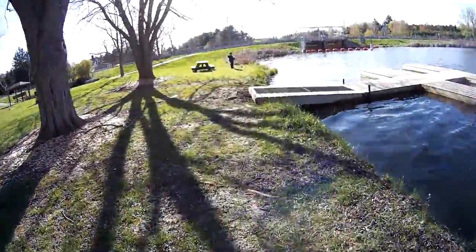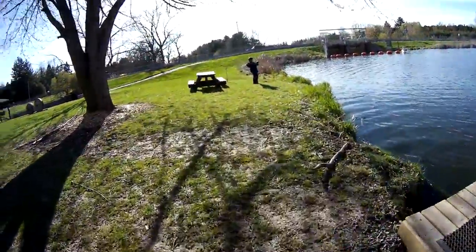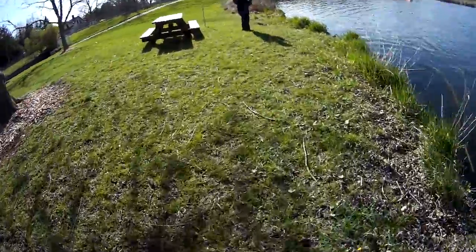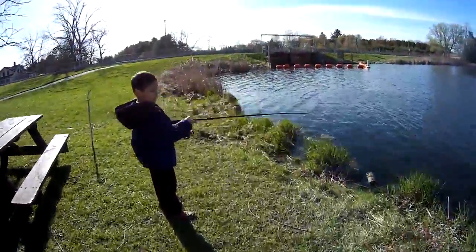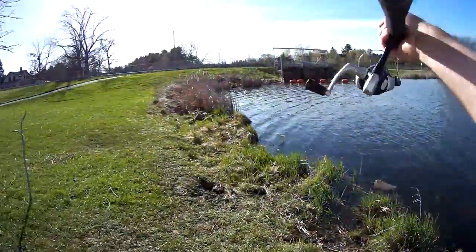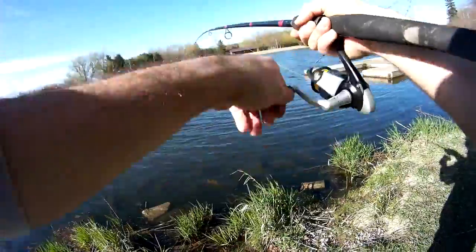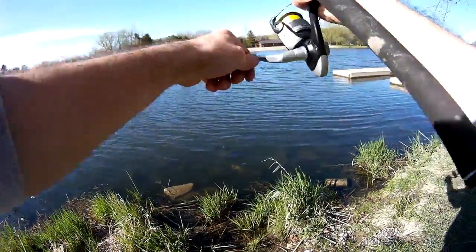Are you stuck? Hey, wait. Don't do that, you gotta wait. I told you to give it little light jerks like this, man. See? Came loose. Hijo, that's a fish.